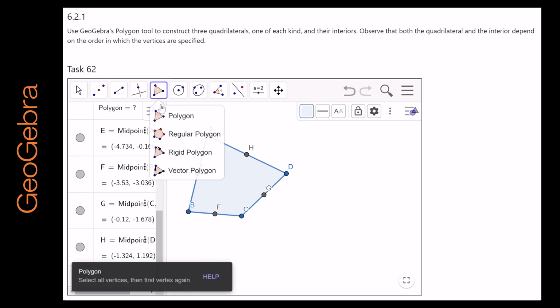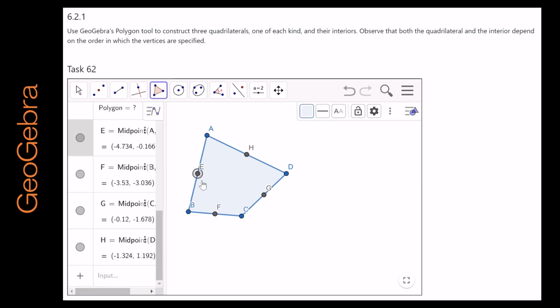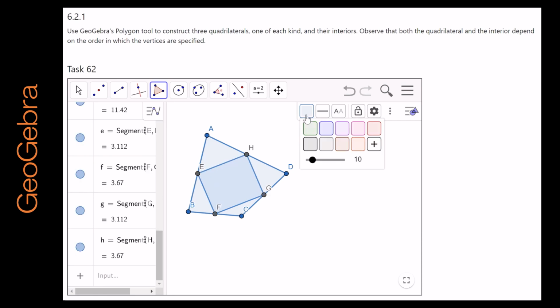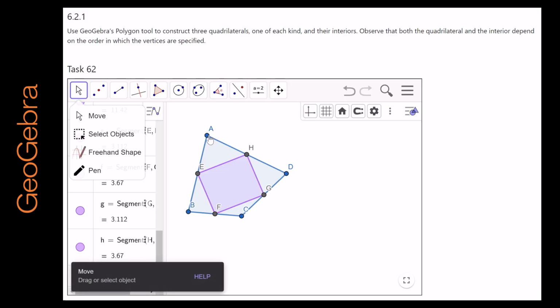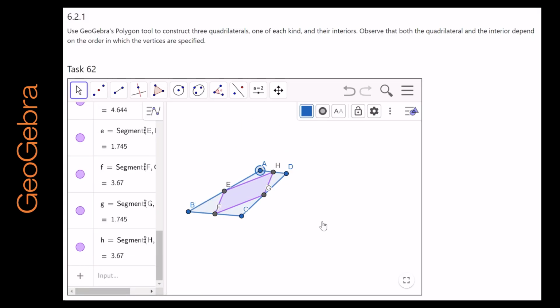And then I'm simply going to create a polygon from those. Again, another convex polygon. And the theorem, Varignon's theorem, says that this, in fact, is a parallelogram. And I can see that it appears to be a parallelogram, but in our next proof, we are going to take a look at that theorem and prove that it is, in fact, a parallelogram.